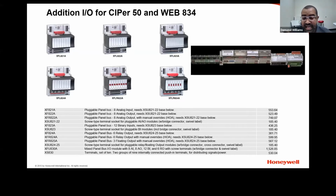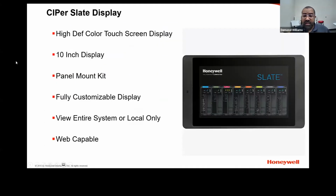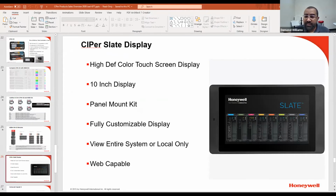These devices do not count against your device count, but they will count against your part count in the system. So whenever you are licensing this, you need to license it accordingly. So that's a quick overview of the CIPer30s. So we can get into that.